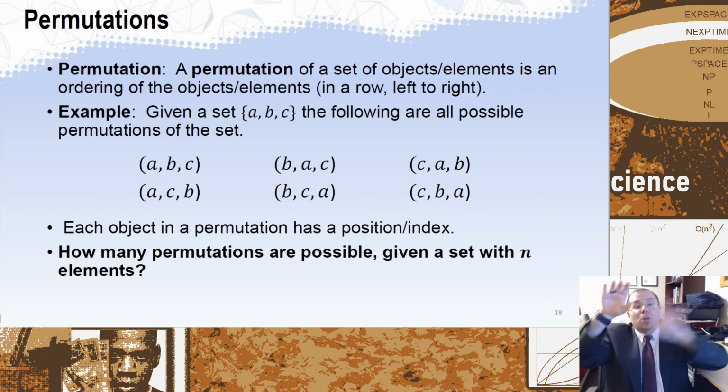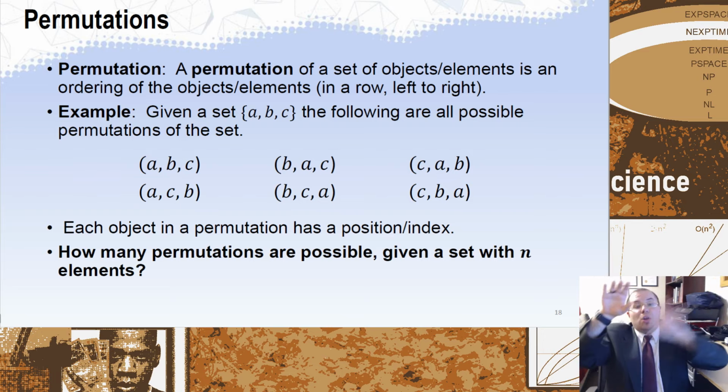So let's continue. I'm going to define something called an r-permutation. An r-permutation of a set of n elements is an ordered listing of r elements from the set of n elements. I'm going to denote the number of r-permutations of a set of n elements as P(n, r). Let me first say what it is: it's n factorial divided by (n minus r) factorial. You might ask, what does that mean? This definition is saying that if I give you n elements, and I pick r of them from the n, and I want to know all the orderings, then this will give me that value.